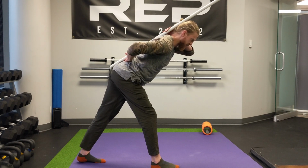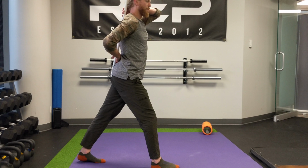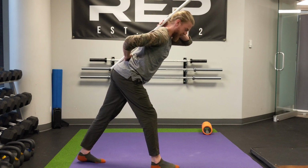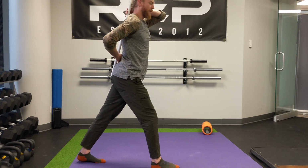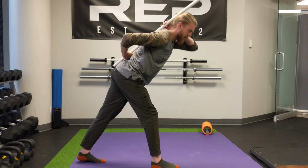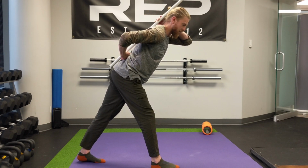As we get better at this, there's progressions. We can even start to just drop the dowel if we feel like we can sustain that spinal integrity. What we don't want to do is hinge forward and see the dowel start to come up off your tailbone. Want to know, as soon as that lifts up, that's my spine moving. It's no longer my hip.